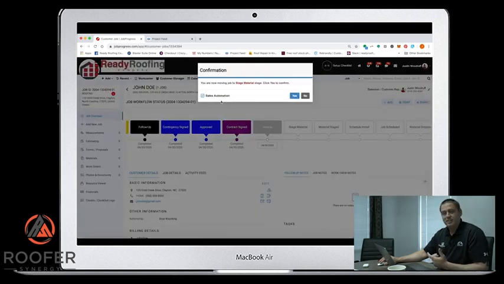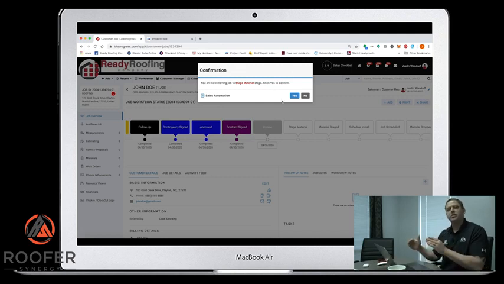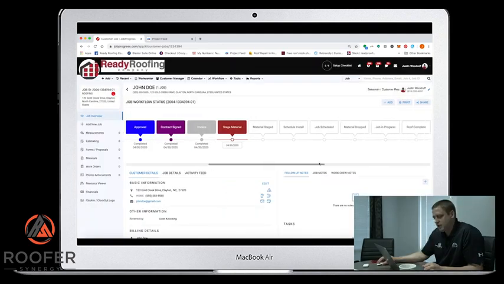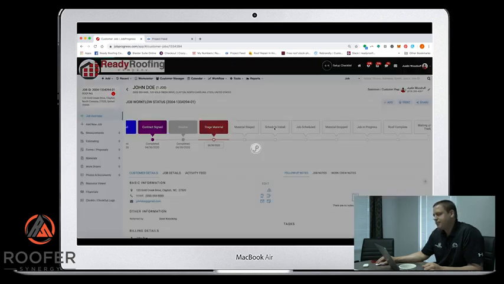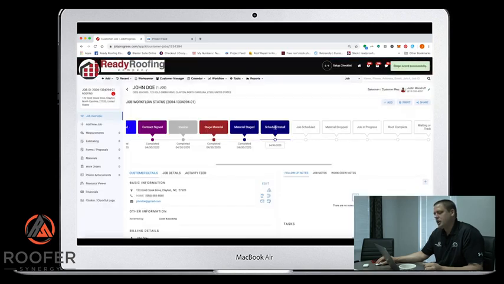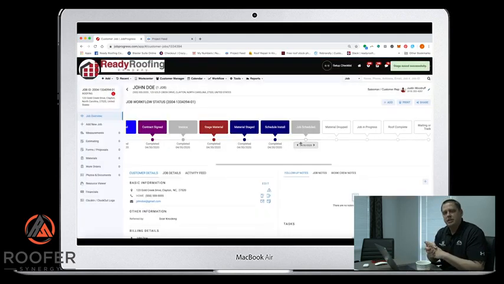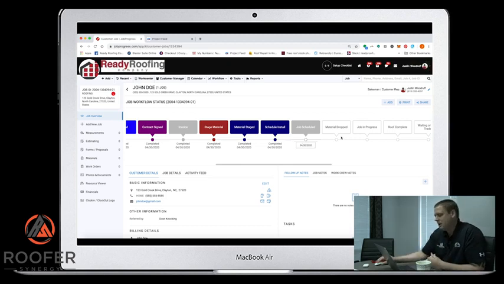Check this out, more automations. This is great. This is the way your business should run. So as we move along in our stages here, we're going to move over to schedule install. It doesn't look like it actually fires any automations off at that point, because I think even in the material stage status, Kelton already has it, so he's good to go there. And you can move it over to job scheduled. Not all of these will fire off automations, because at some point one person is still dealing with those 3 or 4 different stages, so they can move them along as they go without having to worry about any tasks being assigned. And look guys, you can tweak this to your business completely.